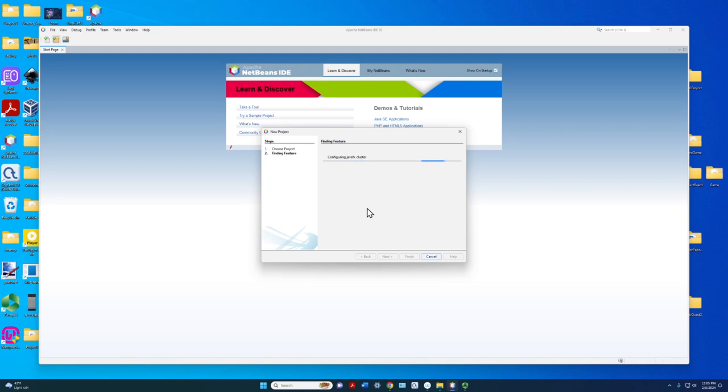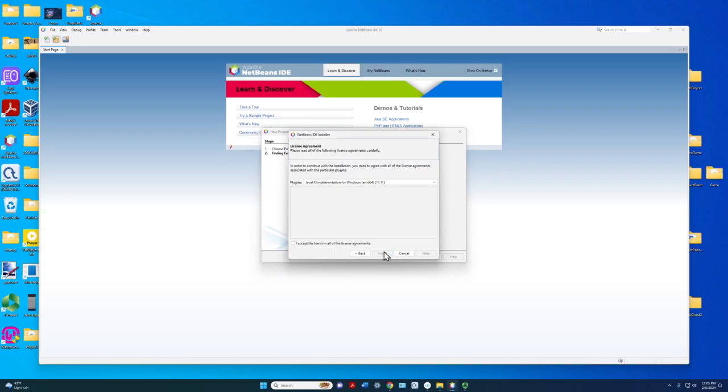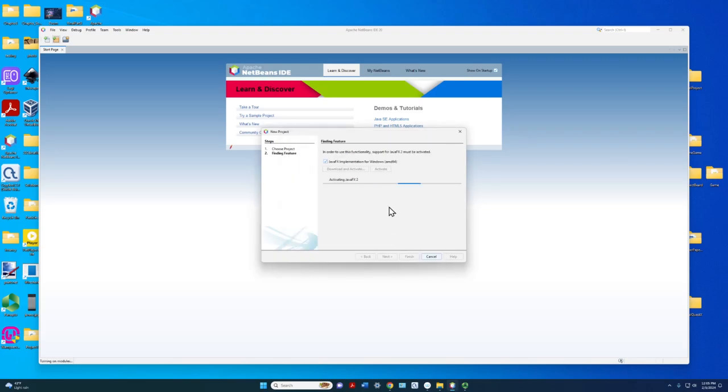And you're probably going to be asked to download and activate JavaFX. This is actually good that this is happening, so I'm going to go ahead and install that, and then I'm going to click finish. You may need to restart the IDE after you implement JavaFX for Windows.